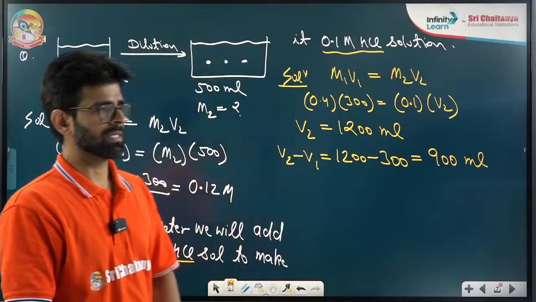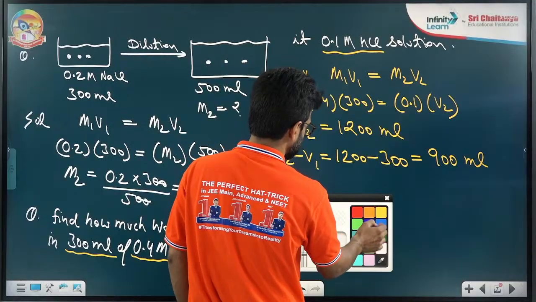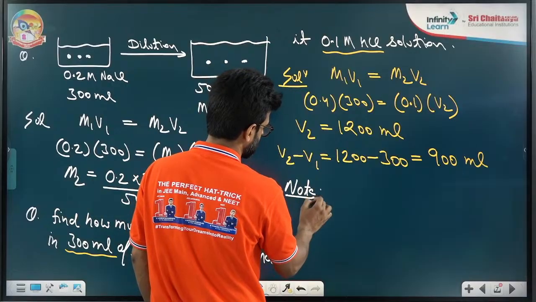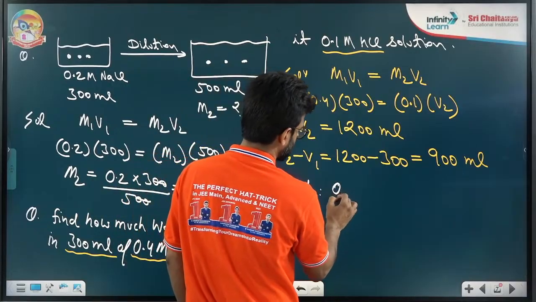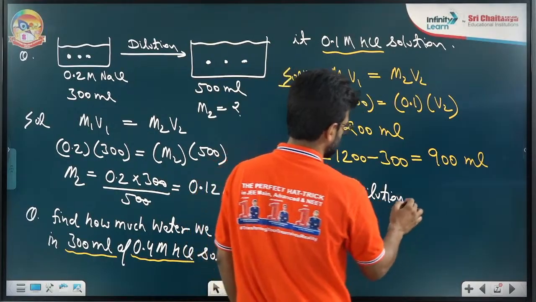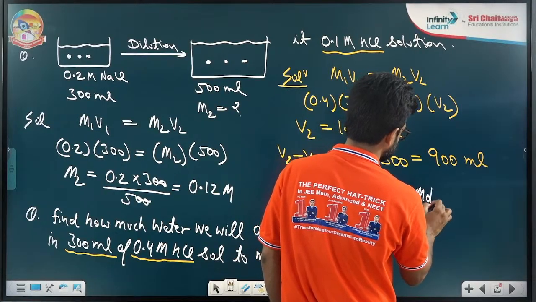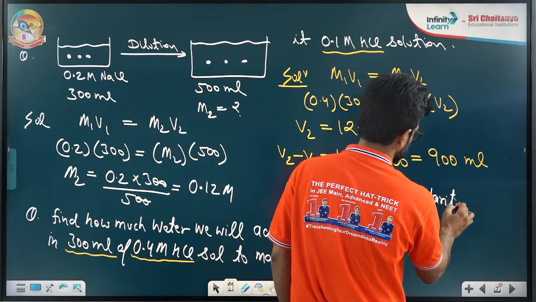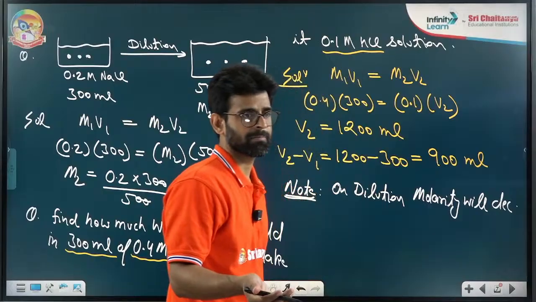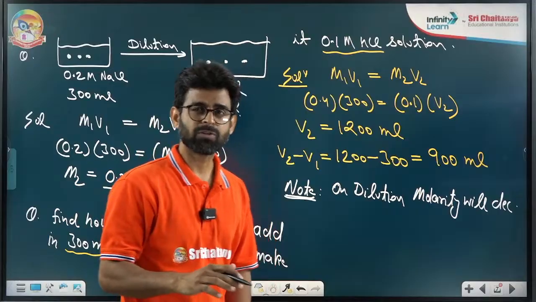Okay, the next type I am taking here. One more note you can write here, a small note. We have seen already that on dilution, concentration, or I will say molarity, will decrease. Every concentration term will decrease. Here we are discussing molarity, so I'm saying molarity will decrease as we do dilution.